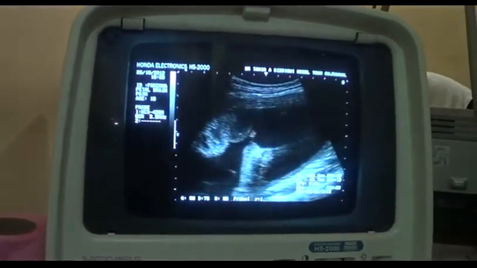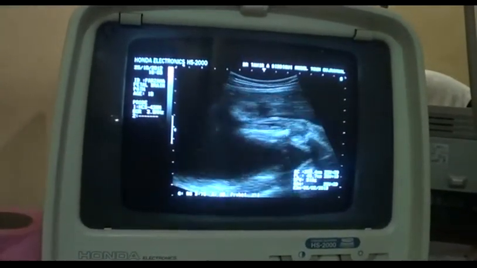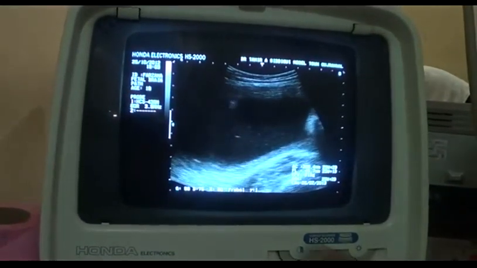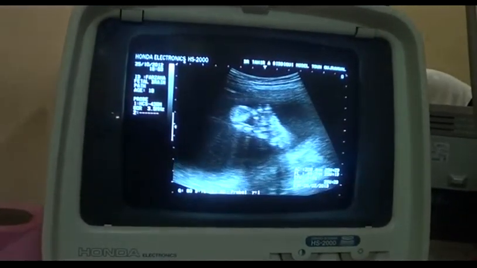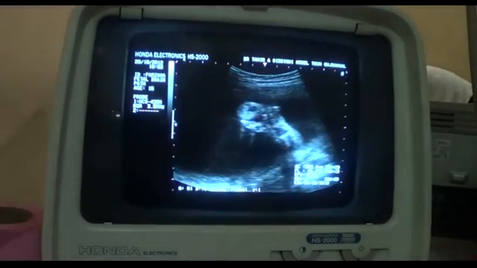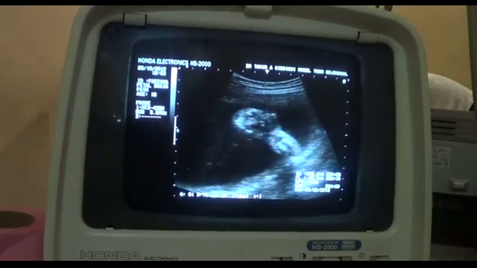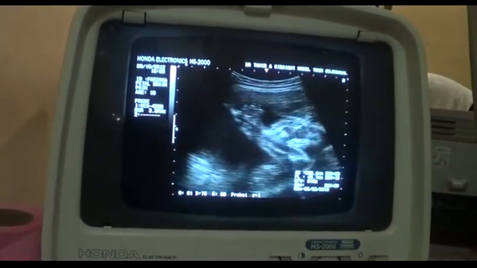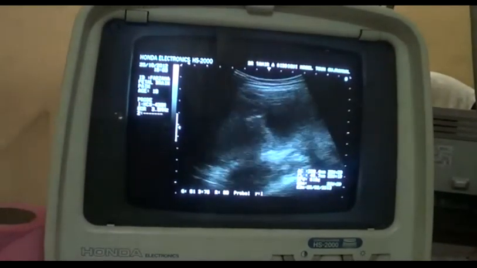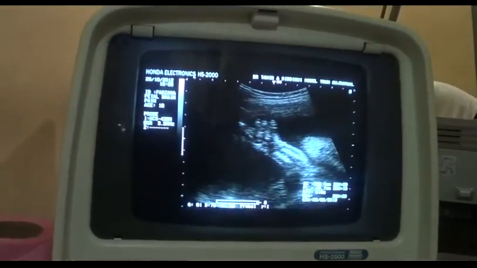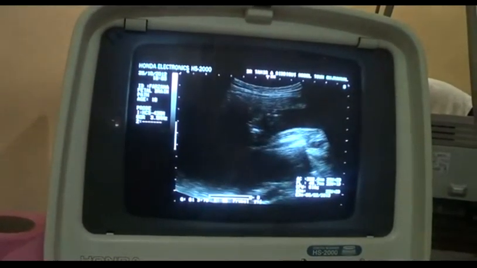See the activity of the fetus. This is abnormal activity, this is not normal. Now these are the fingers, the hand, the digits, the palm, the hand, and the bones, radius, ulna. You can see that this is the thumb, 1, 2, 3, 4 fingers. Major cervical.